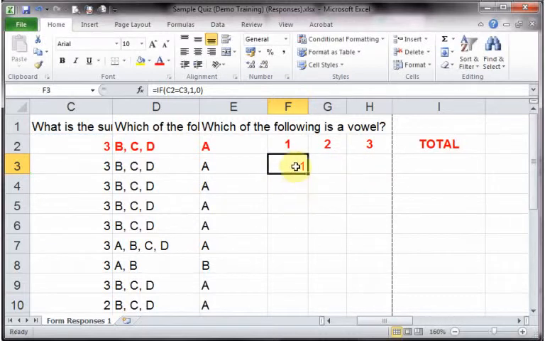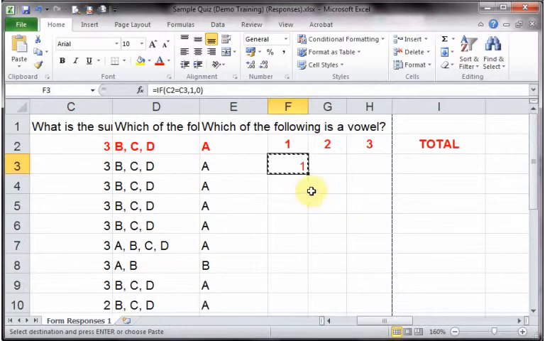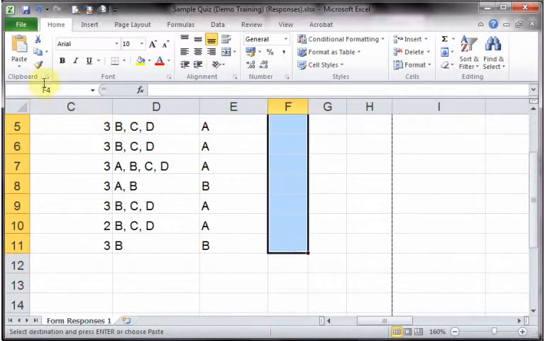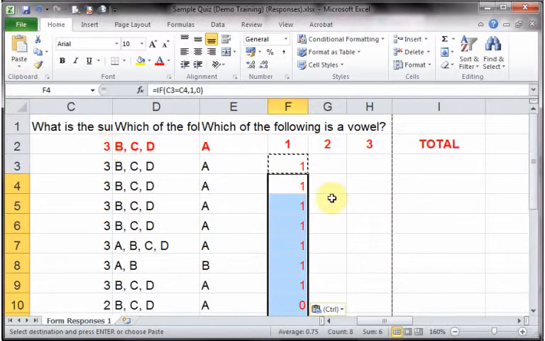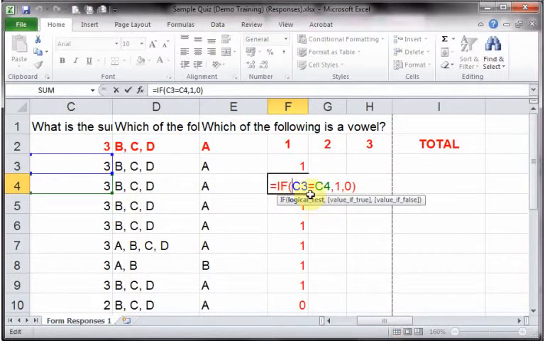You can just copy. Okay, copy. And paste. Automatically, the formula will be copied to every cell. However, we have a problem. Please take note that the reference should be C2. We copy the formula from this cell to the other cells, but if we look at the other cells, the value has changed to C3.